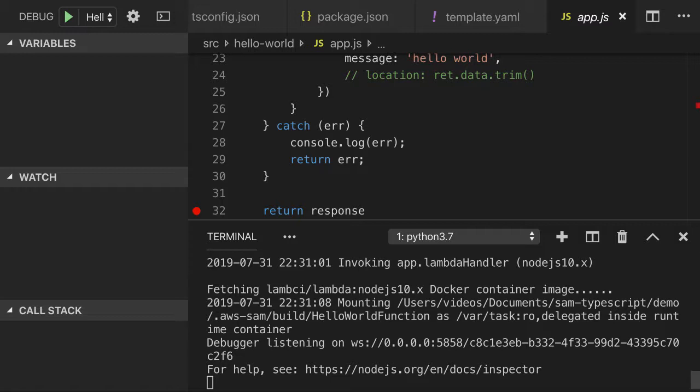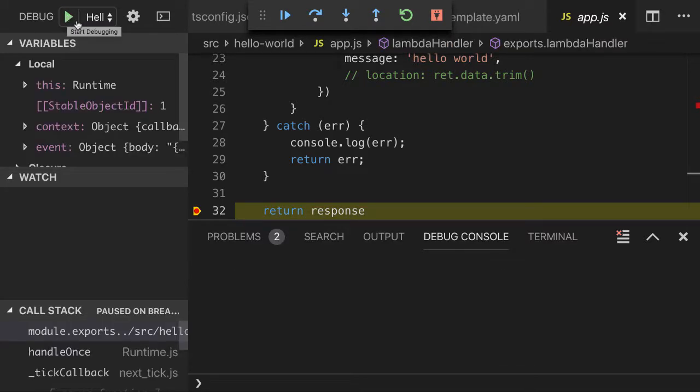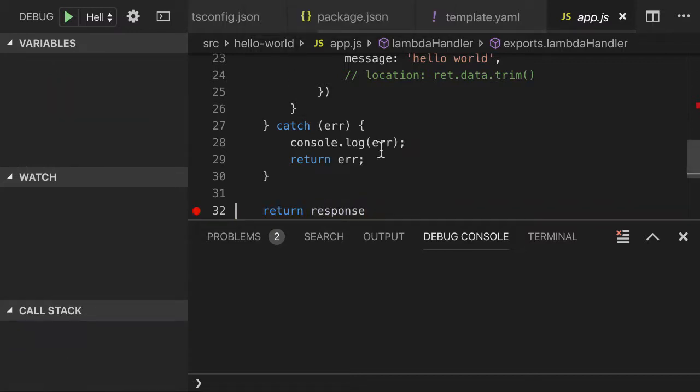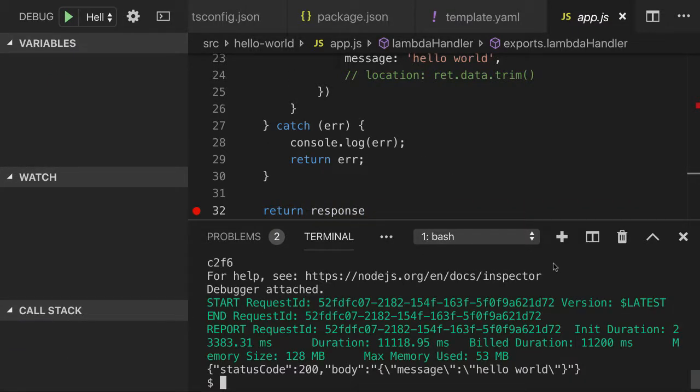If I switch over to the debugger, you'll see that it's automatically created the configuration for my hello world function. If you have any other functions, it will create those as well. And every time you run build, it will regenerate this with any new functions. I can click the green arrow to start debugging. My code will execute, and we can see that it stopped on the breakpoint. And if I move my mouse over the top of it, we get the debug output, so we can see what's going on. And I'll just continue that so that it completes, and you get the output from SAM Local.